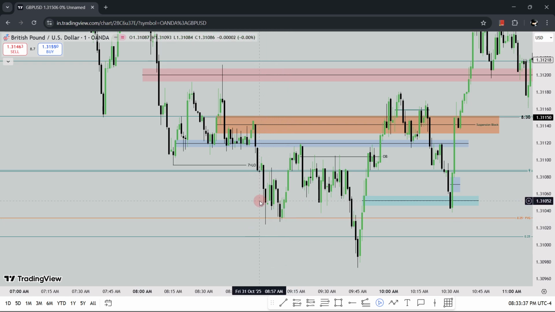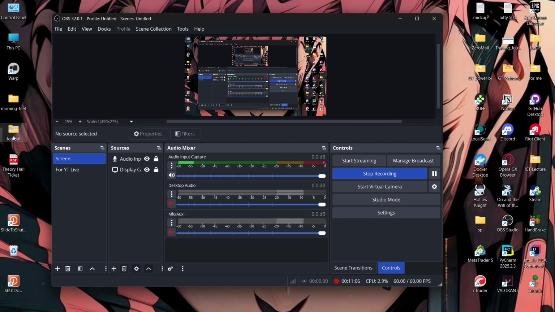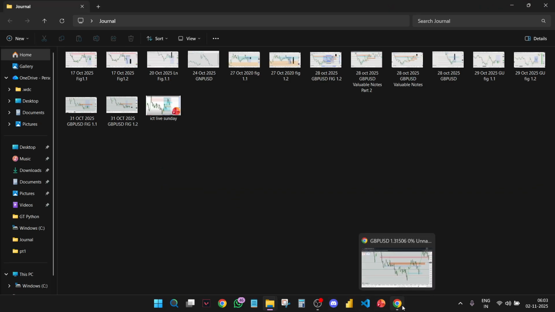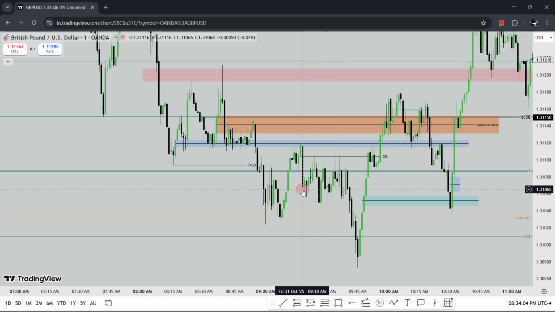Okay, so that's when I think that it is a good trade that I could have taken. Then I think I took an entry on this particular fair value gap, making my stops somewhere here. Okay, so I have that image, so I don't worry. You will go to that in a moment. I entered somewhere here inside of this fair value gap, making my stops here. Okay, so hoping that it will go higher.